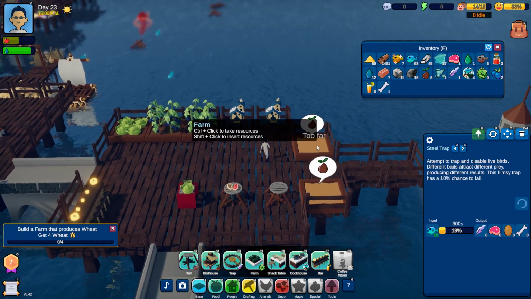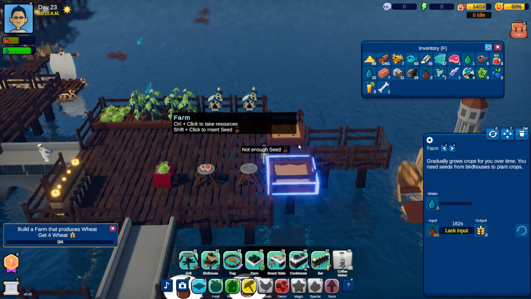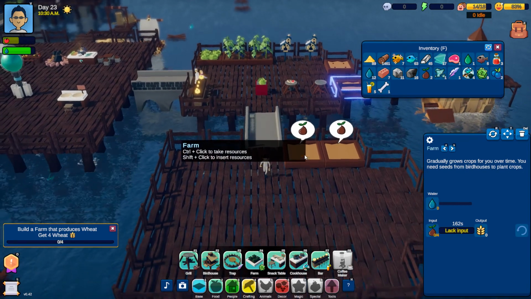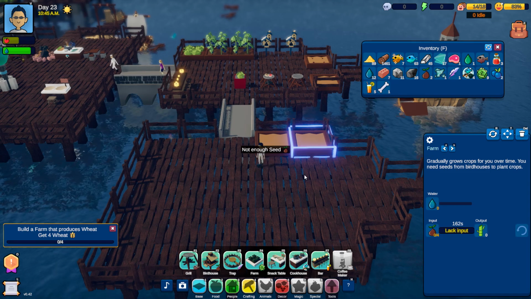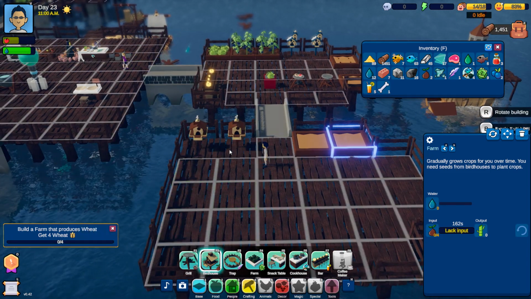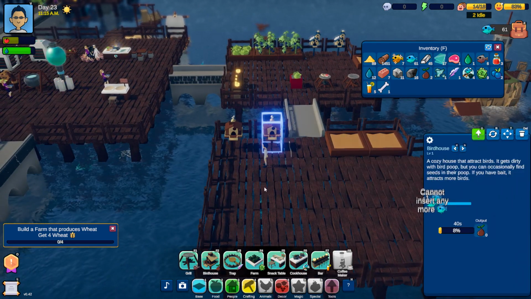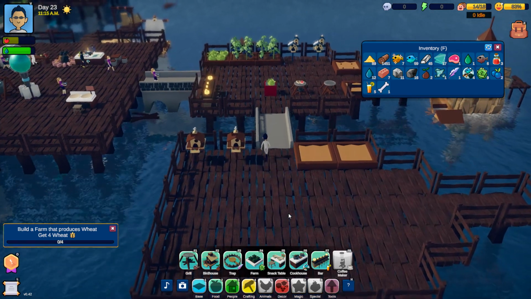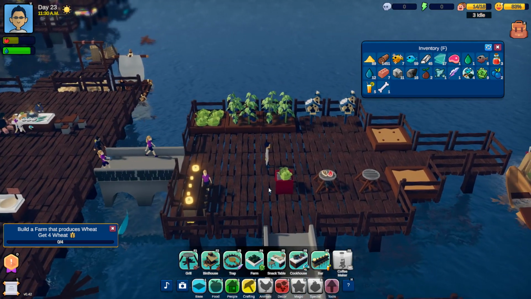All right, you are going to be wheat. And then here's what we're going to do. We're going to need a couple more of those birdhouse things. You're going to be sugar cane. And we need a couple more of the birdhouses. And then I'm thinking maybe another bar to do the alcohol.